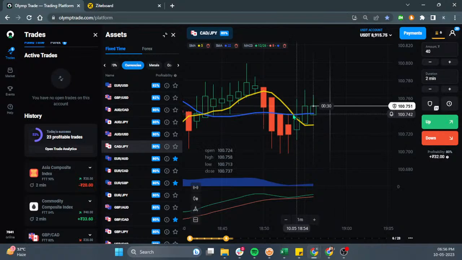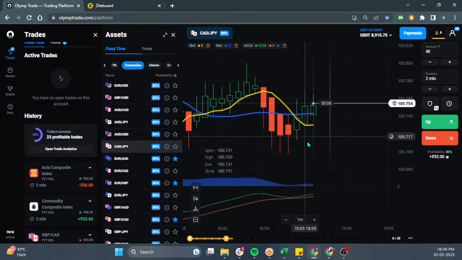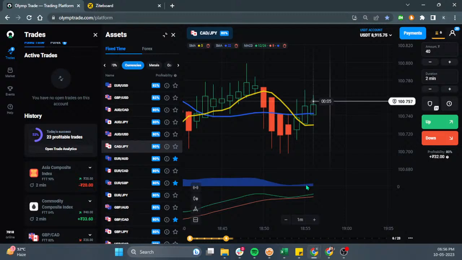Again, the crossing here is in downward direction, but post that, if you see, it's showing an upward trend, and that is why you should take trades in such a situation. So, guys, make sure you use this webinar as experience on where to take trades, but also to learn where not to. Because at the end of the day, we are catching the trend right now. Because of this crossing, we are catching a downward trend, but the candle and the cloud or the histogram is showing an upward trend.